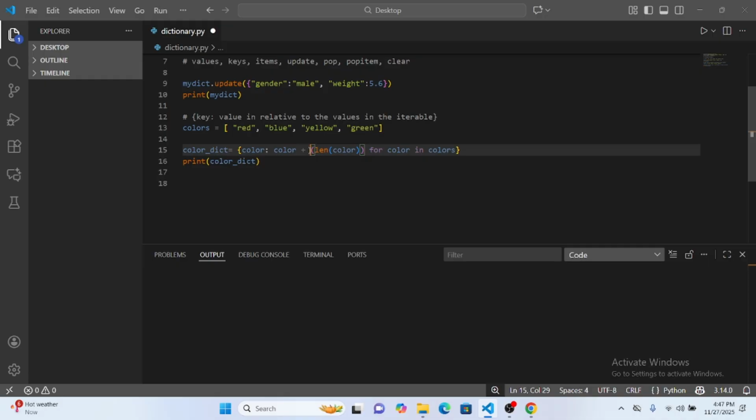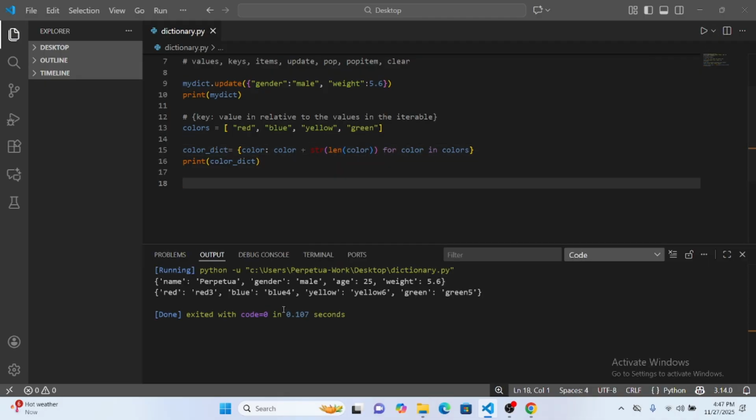Then I'm going to print this. So now we have red 4. So color, that is red, and the length of red. So blue, we have blue 4, yellow, you have yellow 6, and the rest of that. Now we understand.